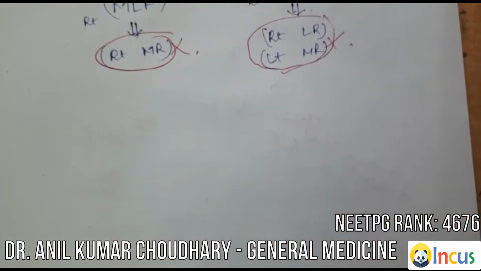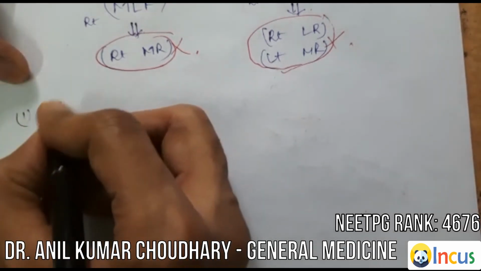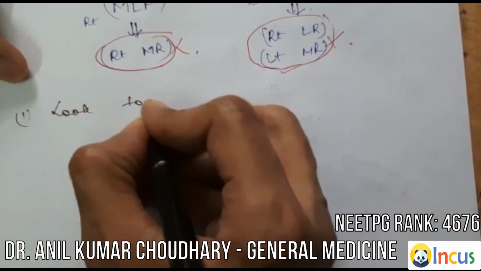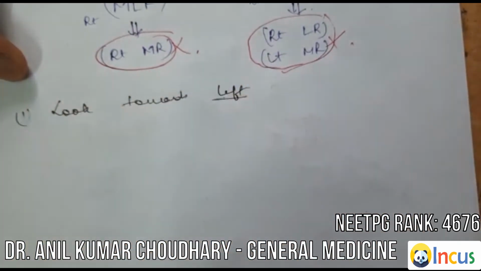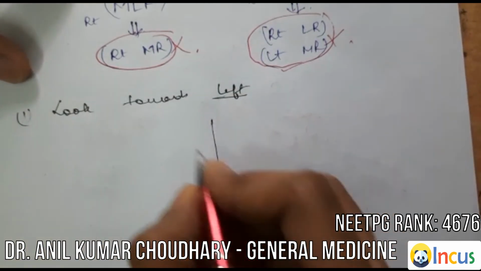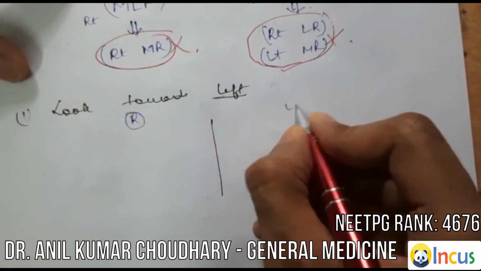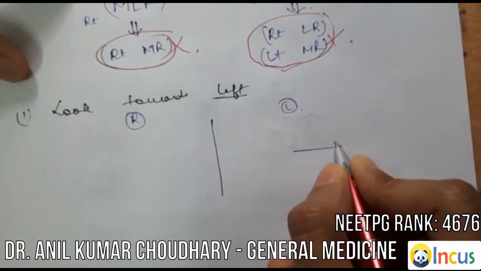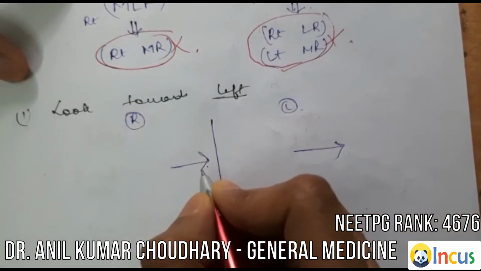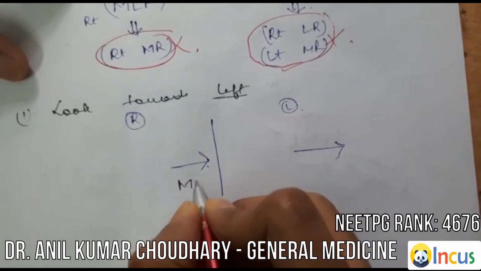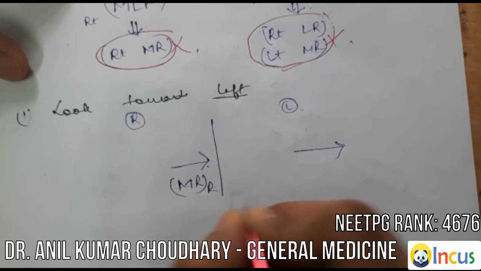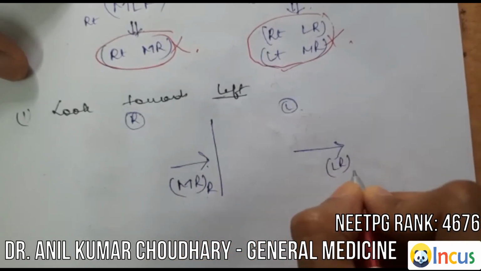So let us take up the case scenarios when this person is asked to look towards his left side. So everything is happening in the horizontal gaze. Remember, we have started all these things with horizontal gaze. Now this was your right side, this is the left side. Patient is asked to look towards his left. So when you are asked to look towards your left, what are the muscles you need? Medial rectus of the right side, lateral rectus of the left side.